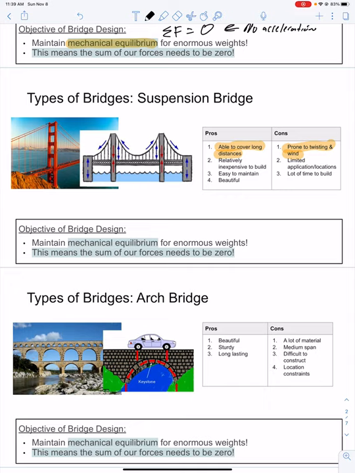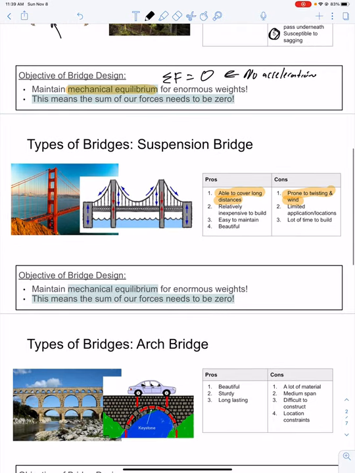The purpose of the suspension cables is to make sure that everywhere along the bridge, the sum of the forces equals zero, no matter where you are, so that acceleration is equal to zero. We don't want our bridge to go from rest to starting to move, which would be an acceleration. Starting to move would be collapsing.